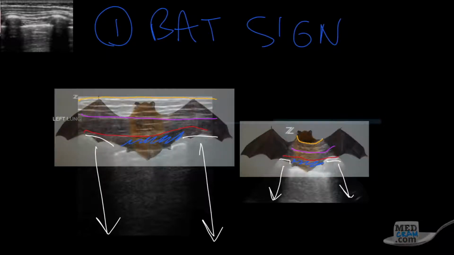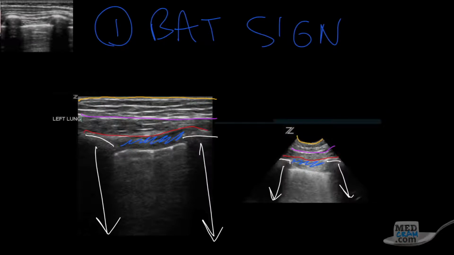Now, Lichtenstein sees this as a bat, where the curved ribs are like the wings of the bat. It's like the bat's flying towards you, and then below those wings, you can call the pleural line. Again, I don't know if I can identify it that way, but this will serve as a core landmark for us identifying this hyperechoic pleural line, the bat sign.